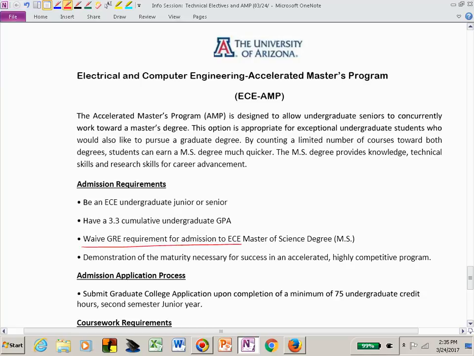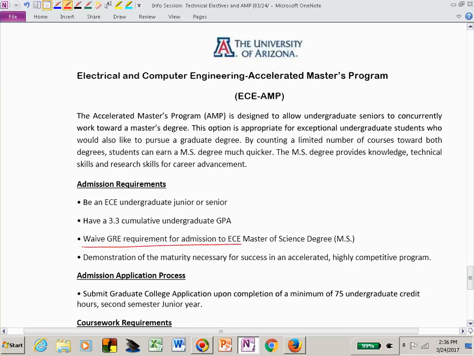I think it's $85 to apply for a domestic student, and maybe $95 for an international student to apply for the accelerated master's program. But you basically save the price of 4 classes at the graduate level by doing it. And you save the time required to take those 4.